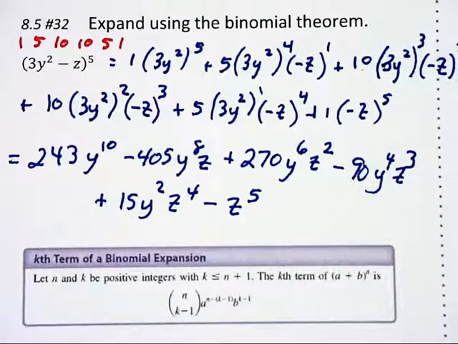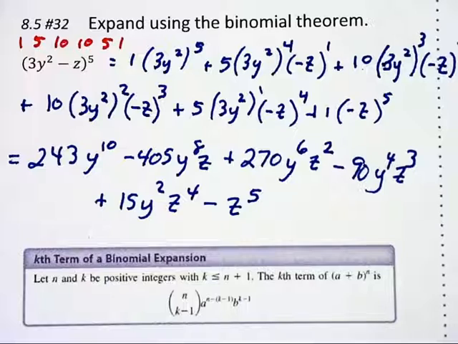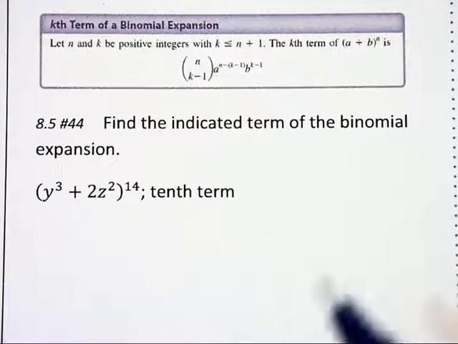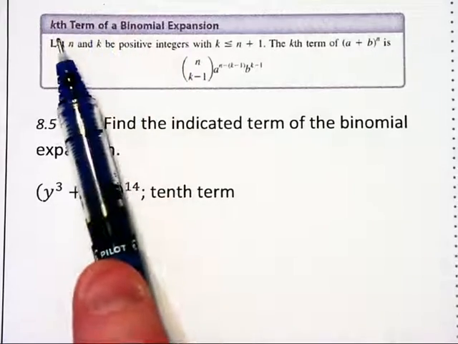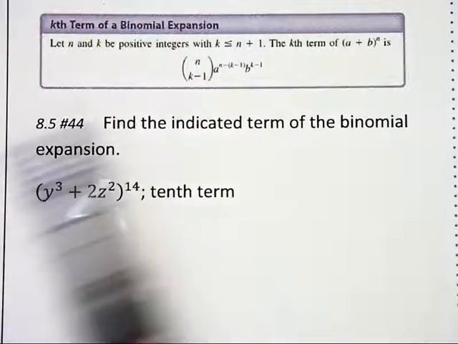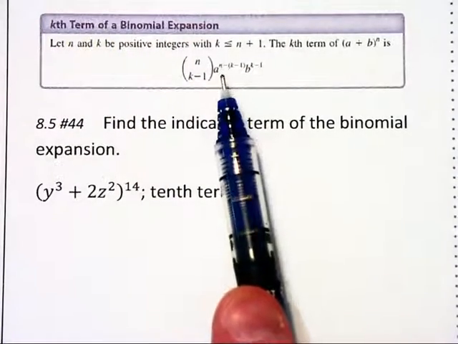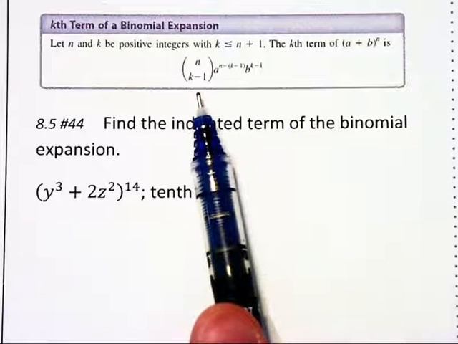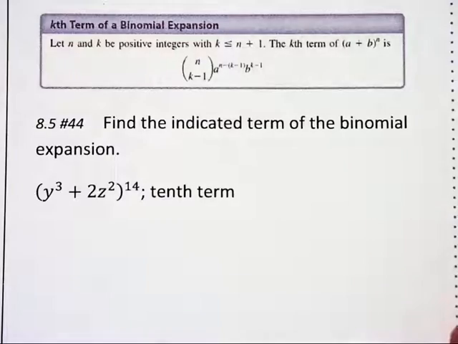Okay, that's a very long expansion, and we don't always need every single term written out. Sometimes we only need to go and find the 5th term in that expansion, and that's where this formula for the kth term of a binomial expansion comes from. Basically, you know you're going to have your ascending and descending exponents. It's just a matter of getting the right binomial coefficient in front.